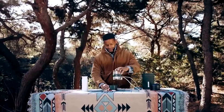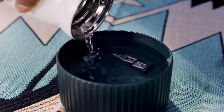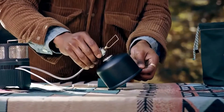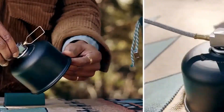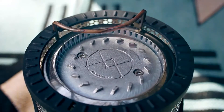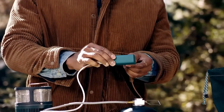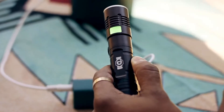Using it is simple. Pour water into the bottom water case and turn the stove clockwise after placing it on top. It works better with cold water or even snow. Once the valve body is in place, connect the cartridge and twist to lock in position. Ignite the fire with a lighter after turning on the gas. Once you ignite the flame, connect the multi-charging pack with the DC cable. It will take roughly one minute before beginning to charge your battery.